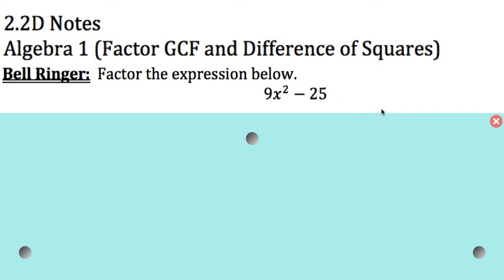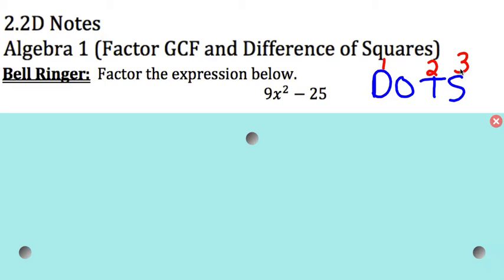All right, Algebra 1, we're going to finish up our 2-2 notes today with section 2-2D. So let's review our factoring difference of two squares, what we had done in the 2-2C notes. So remember, when we are doing our difference of two squares, or DOTS, we ask ourselves three questions. One, is it a difference? Two, are there two terms? And three, are they both perfect squares? So that's what DOTS kind of means, difference of two squares.